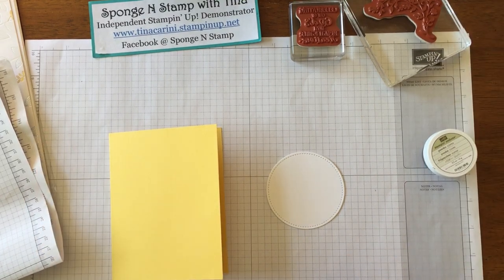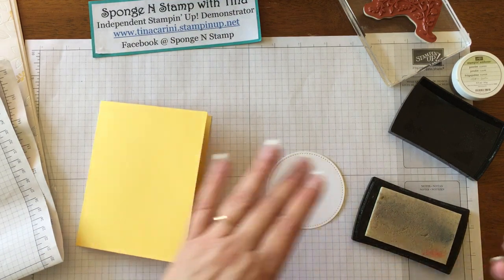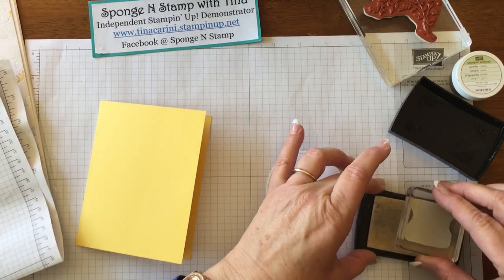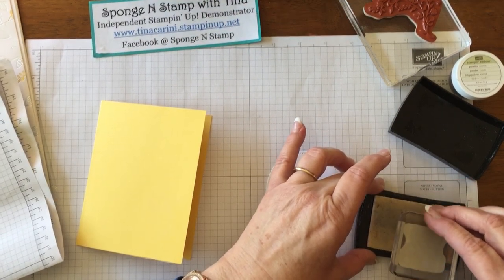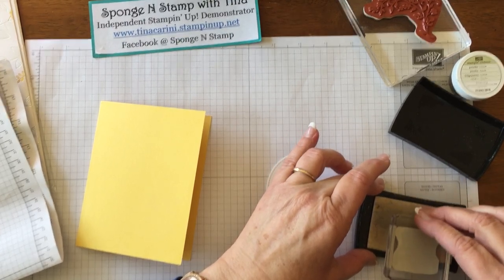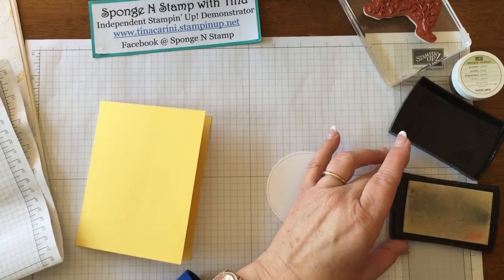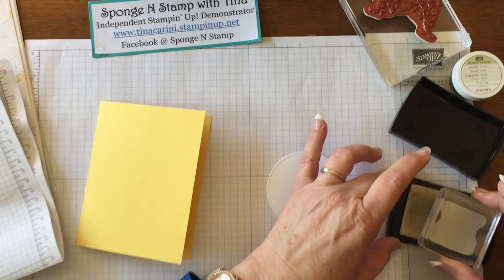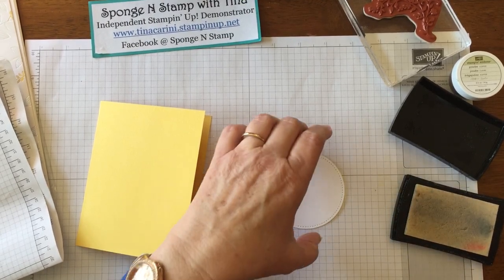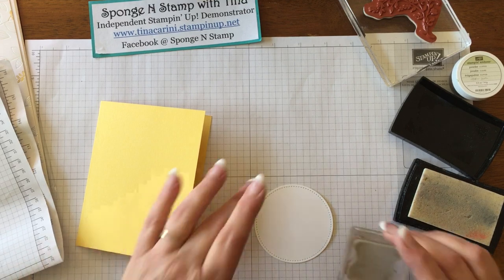And our VersaMark here. So I'm going to ink up our sentiment. We're going to do that one first. I'm going to ink it up and get it nice and juicy here. And I'm sorry for the wobble, but I'm at our dining room table today. My room is being reconfigured, my stamp studio, so I can't get in there right now, and all my stuff is everywhere.